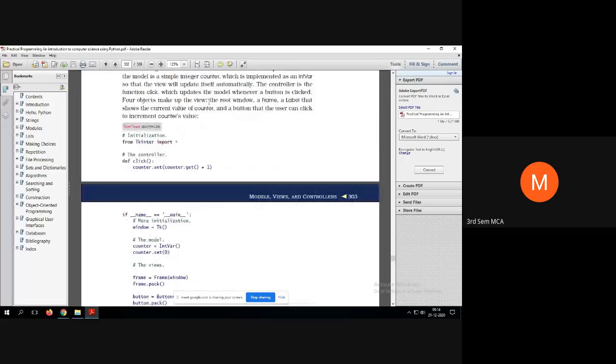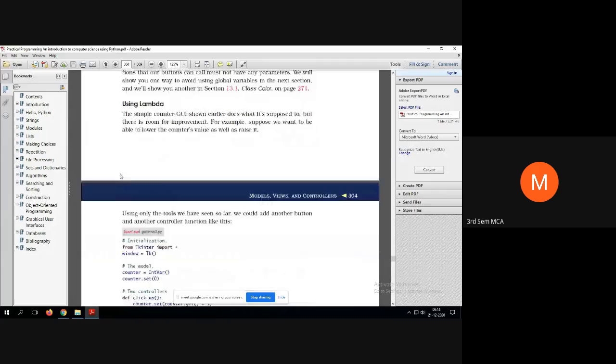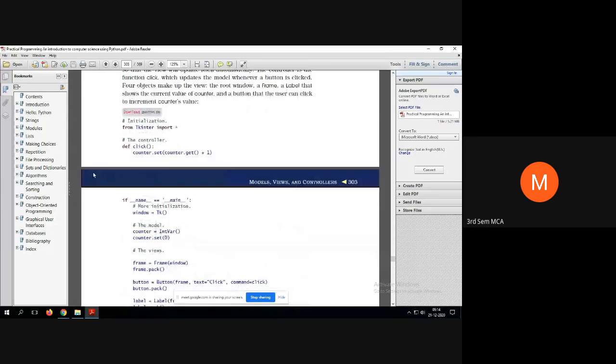Okay, look here. See, here is one program. You can see, for a click, they have written some program. Students, already I have told in the beginning classes, double underscore name double underscore is equal to main. That means this is nothing but the main code. It is just like a main function. So that means if the program is starting from here, then you create a window.